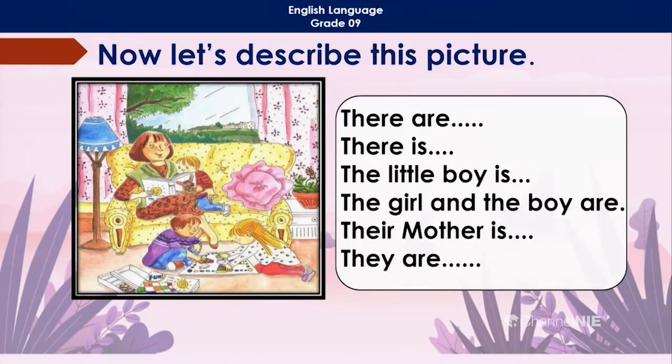Now, give it a try. From where you are, please see whether you can use these phrases to describe this picture. So, Miss Suchitra gave you important facts about this picture, right? 3 children, mother, and what she's doing, and what the children are doing, and what else you can see in the background of the picture. So keep it in your mind and just see whether you can fill these blanks, or you can make your own sentences using these phrases at the beginning.